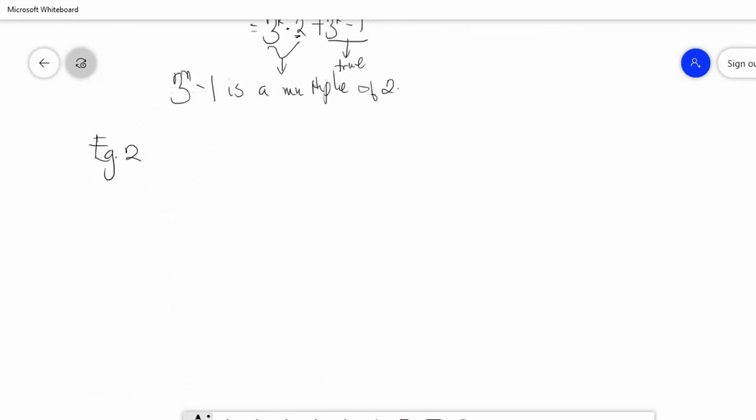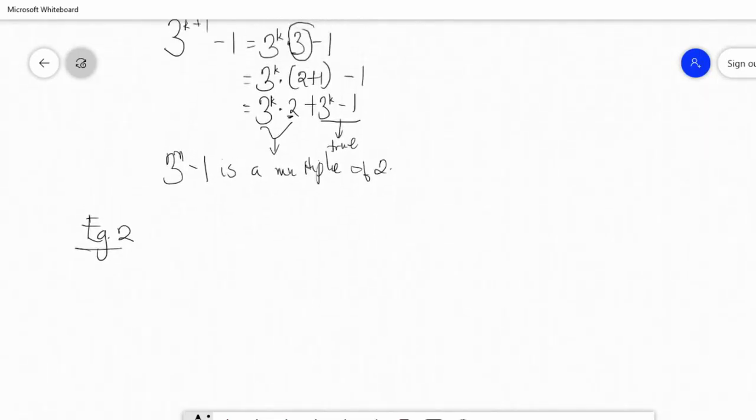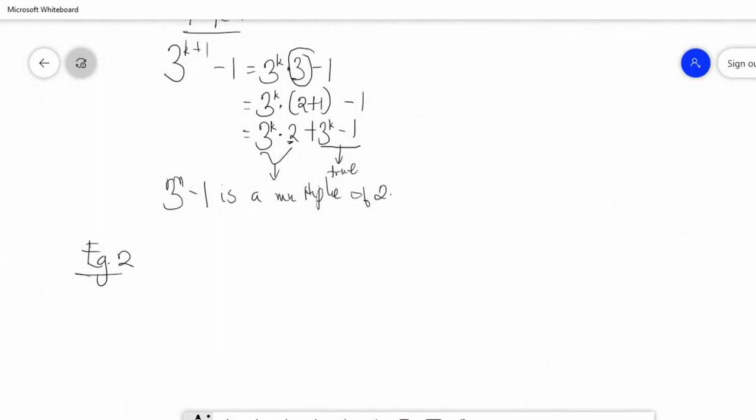Example 2. But before I come to the numerical example 2, let me just go over something briefly here. Now, a common trick usually is to write the n equals k plus 1 case in two parts, with one part being the n equals k part, so what we had over here, and then the other part can be checked to see if it indeed holds for the assumption.